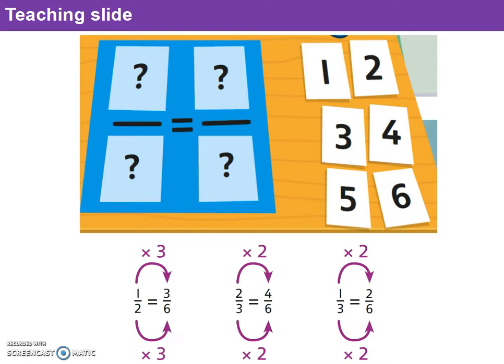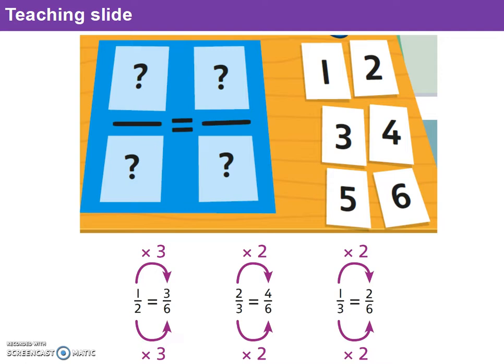We can see that if we take the 1/2, we multiply the denominator, in this case by 3, to give us a denominator of 6, and the numerator we have to do the same to, so we're going to multiply that by 3 to give us 3, and we can see that we've got the digit cards 1 and 2, and we've also got the digit cards 3 and 6, so that can be an equivalent fraction that Danny can make.